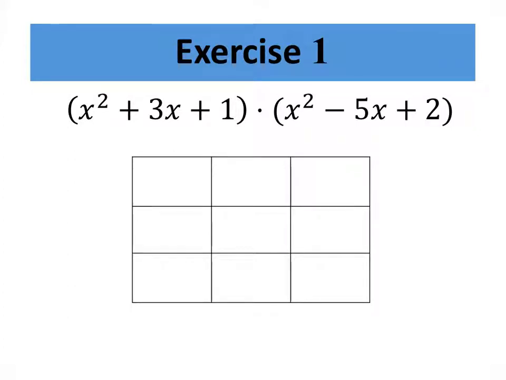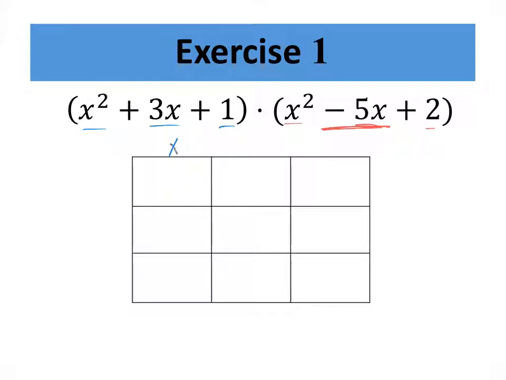So this is a trinomial, x squared plus 3x plus 1 times x squared minus 5x plus 2. This is where this method really pays off, because we don't have to do quite as many operations as the distributive property, which could get really confusing. So all we're going to do is assign each side length a piece of this, and we've got our other side length over here. The tricky part about this is this negative 5x, so I'll talk a little bit more about that when we get closer.